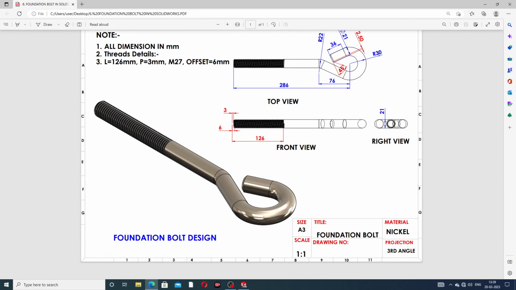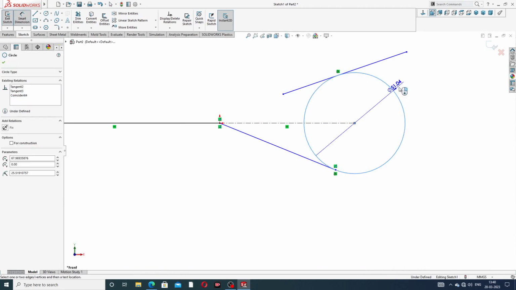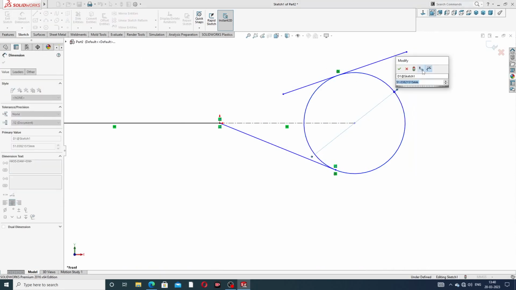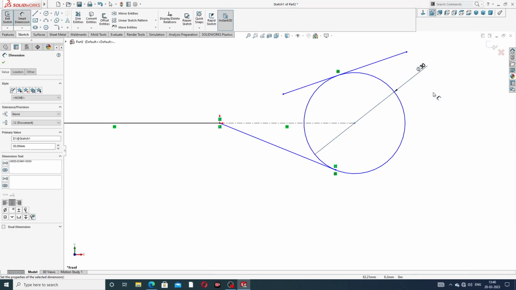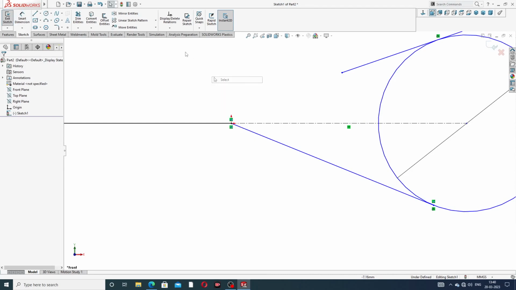Now the dimension: this radius is 30 millimeter. Assign the dimension, this radius is 30 millimeter. Then some fillet is used here.